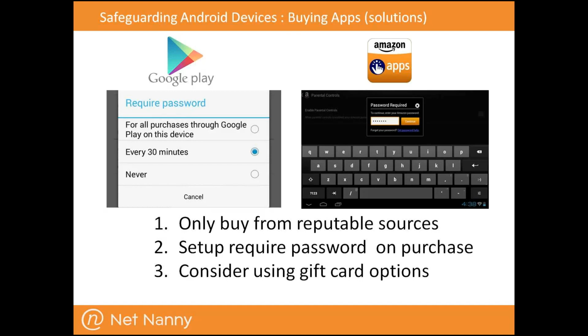So just from personal experience, I would suggest pick one of the two for your device, because mixing and matching causes a little bit of confusion. But you could do both. Many devices will allow you to hook up to the Amazon Marketplace and Google Play. It would just depend on if you're willing to manage the headache, I guess.